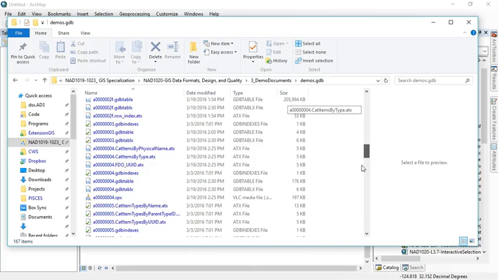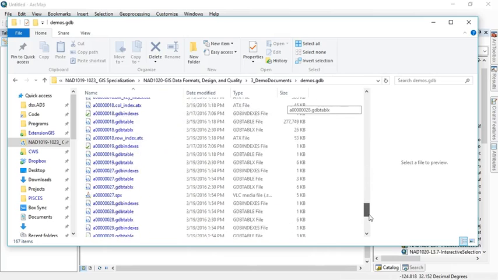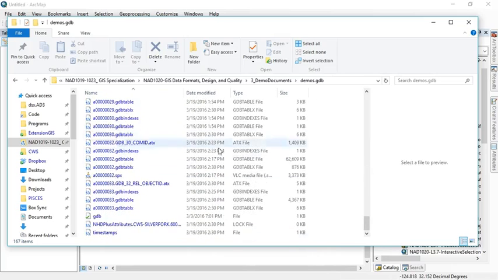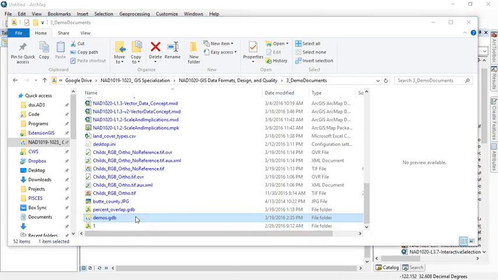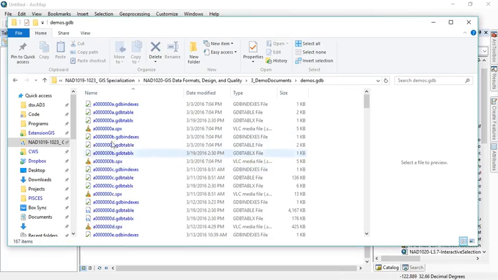It's a proprietary format that Windows does not understand, and I should not add files in Windows. I shouldn't remove files in Windows. Those will both corrupt the geodatabase. I don't really want to mess with it in Windows. The only action you could do in Windows is delete the whole thing. You could click on it and hit the delete key on your keyboard and remove the whole thing. I'd still say do that in ArcMap, just to keep everything clean. But everything else, removing files once you're in the folder, don't do that.